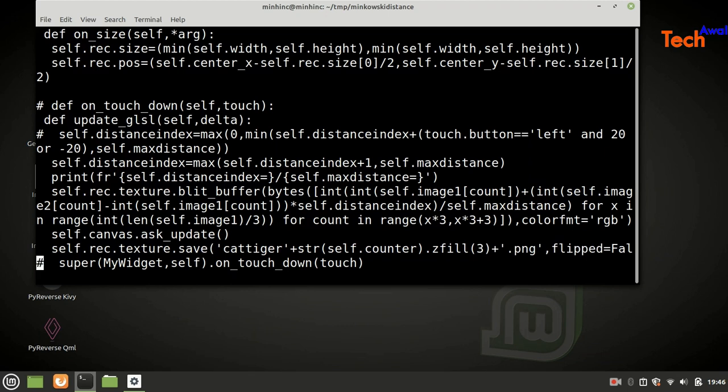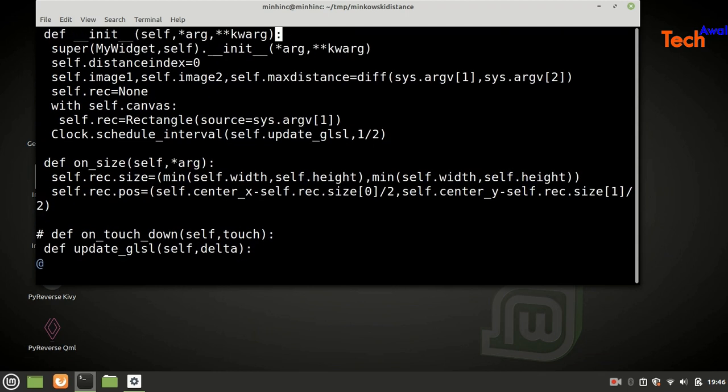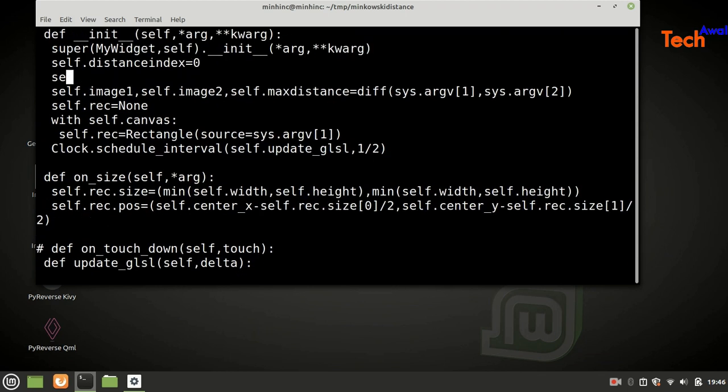Flip equal to false. OpenGL and PNG grammar is different when the y-axis comes into the picture, and we do it if self dot distance index is not equal to self dot max distance, else we don't do it. Now we'll have another one called self dot counter equal to 0.